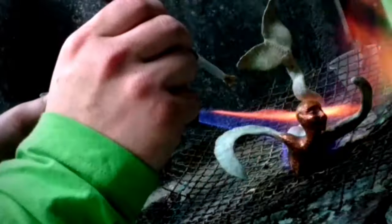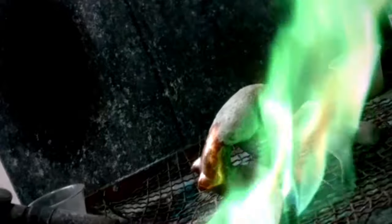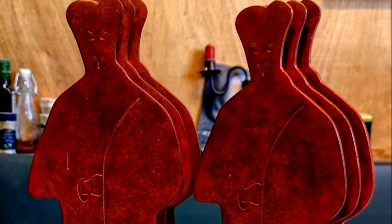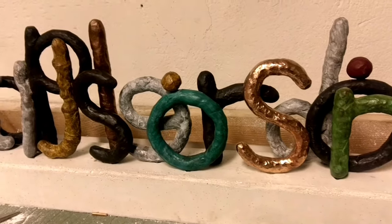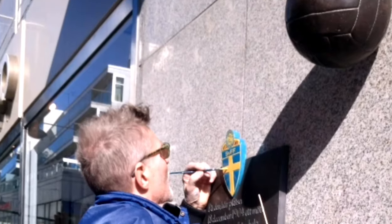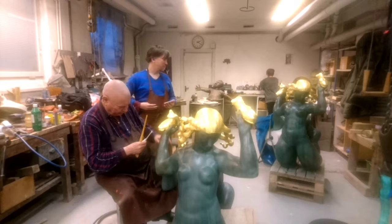When the bronze chasing of the sculpture is complete and the artist is satisfied, the surface finishing begins. Most often this is done by patinating the sculpture, meaning the surface is treated using acids and metal salts to achieve an oxidation, thus giving color to the bronze. Sometimes the patina is enhanced by pigmentation, a process called colorization, which can be taken quite far, but at some point it becomes extremely fragile. If more color than this is needed, it is advised to paint it instead. Other types of finishes are also possible, such as gilding and plating.